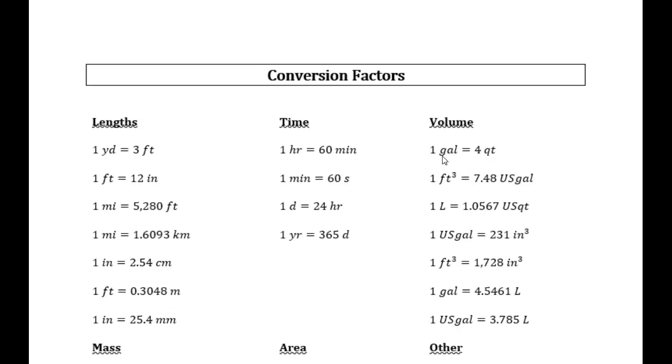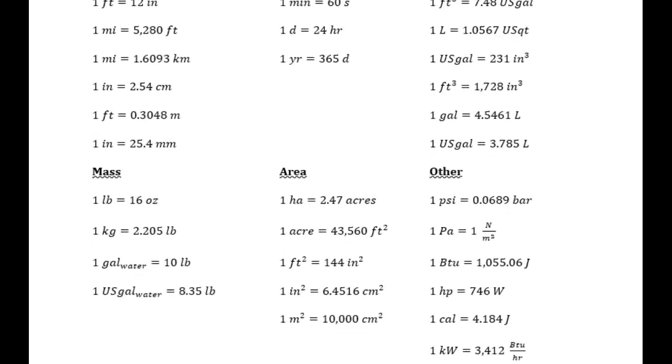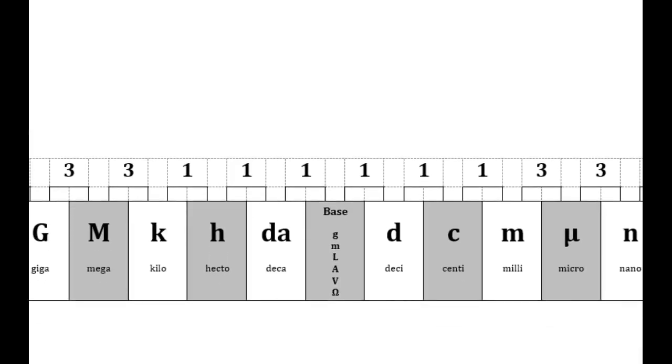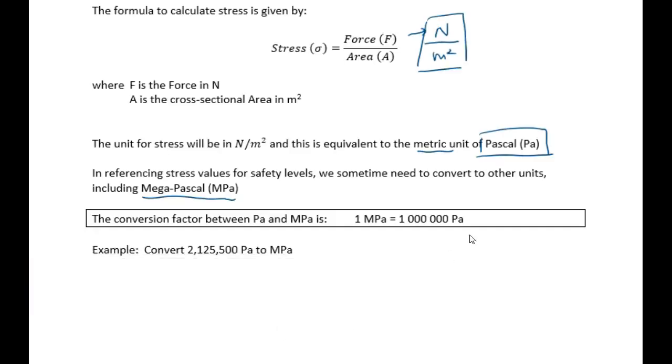So if we pull up our conversion factor chart, we do have that given. 1 pascal is equal to 1 newton per meter squared. We can also go to our metric conversions at the bottom here. Pascal would be considered a base unit. Megapascals is up here. So we know that when we do that conversion, in 1 megapascal, we actually have 1,000,000 pascals. So again, we can always reference back to that conversion chart as well to come up with that conversion factor, that 1 megapascal is equal to 1,000,000 pascals.